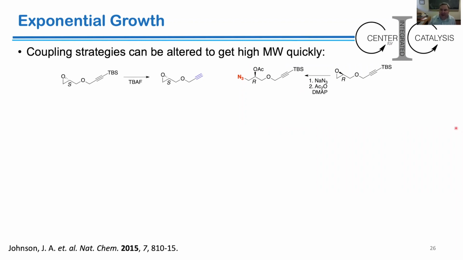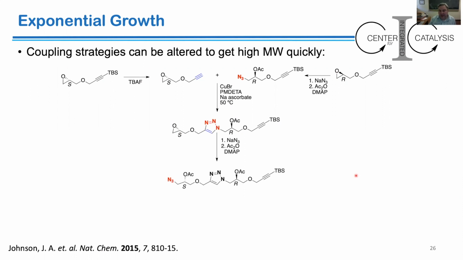If you have the enantiomer of this compound, that would be this epoxy alkyne. Instead of doing the azide cleavage of the epoxide, if you deprotect the alkyne to reveal a terminal alkyne, that sets the stage for a click reaction. And so these monomers you can then click together to make a dimer that now has an S enantiomer from the one epoxide and the R derived from the other epoxide.